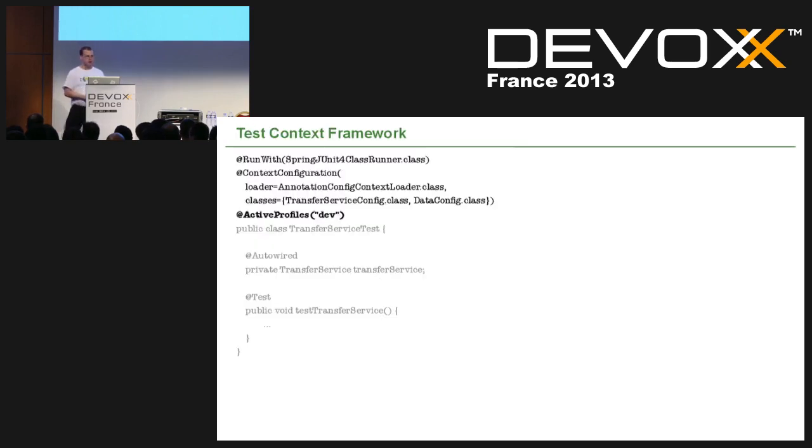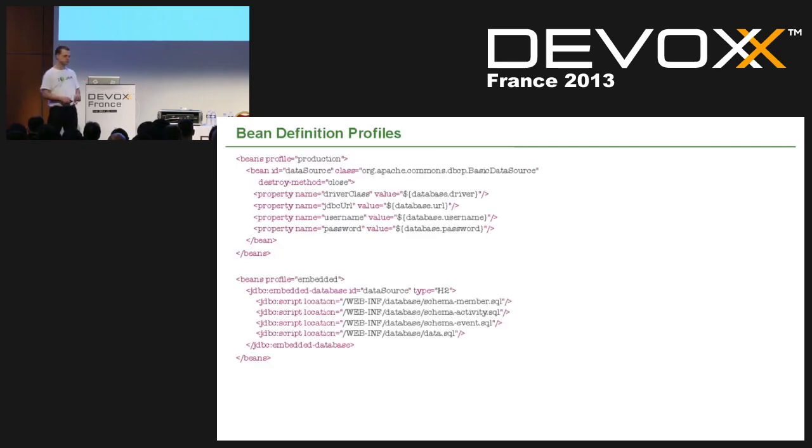Moving on. Another feature we introduced in Spring 3.1 is support for testing, okay? We'll look at something called profiles, but when we upgraded our testing support, we introduced support for Java configuration as well. So here, JUnit and Spring will load your application context and then let you inject the beans into your unit test. This is the same as we had before with the XML. We also have something called profiles.